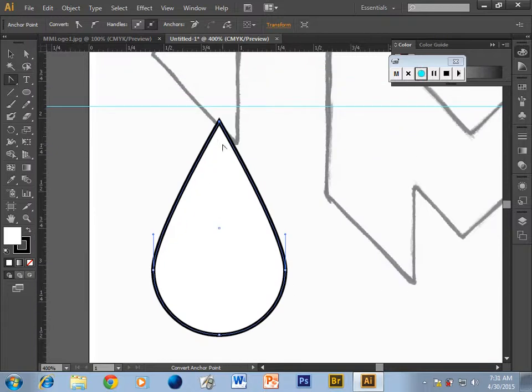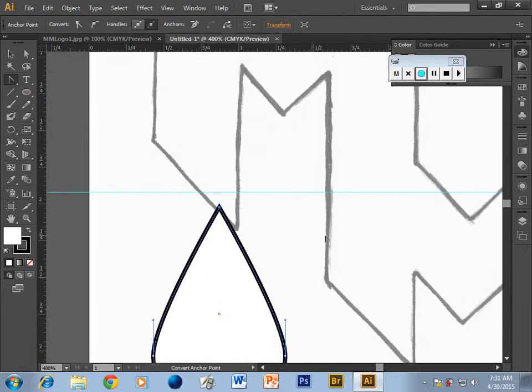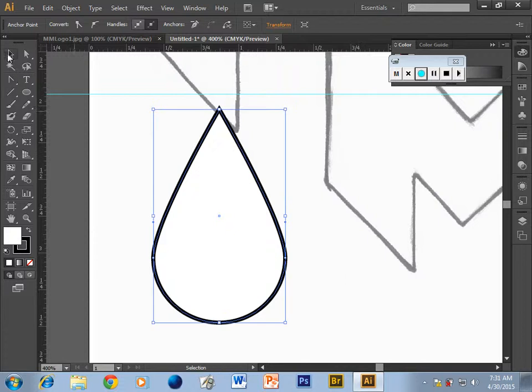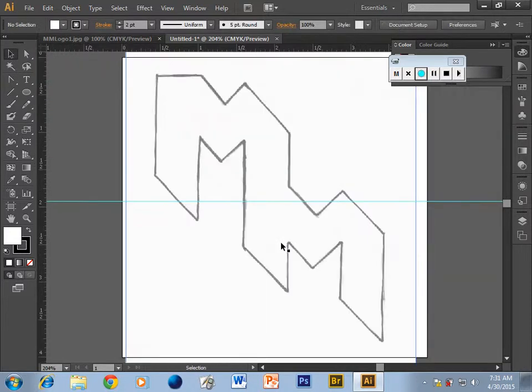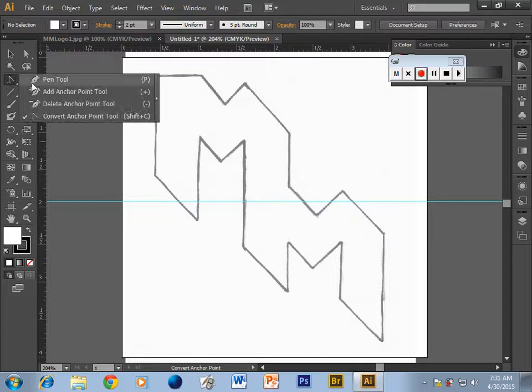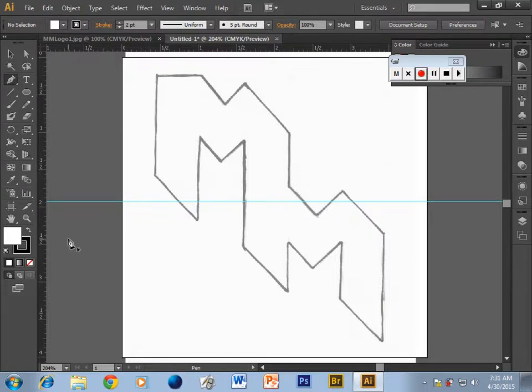So I want to take a moment right now to show you how I can convert my actual logo right here. So I'm going to delete this guy out and bring us back to this screen. So now I have straight edges right here. So I am going to just use my pen tool, and this will actually be very quick when I'm starting. Remember to set those settings back here to an empty fill and then just a solid stroke.